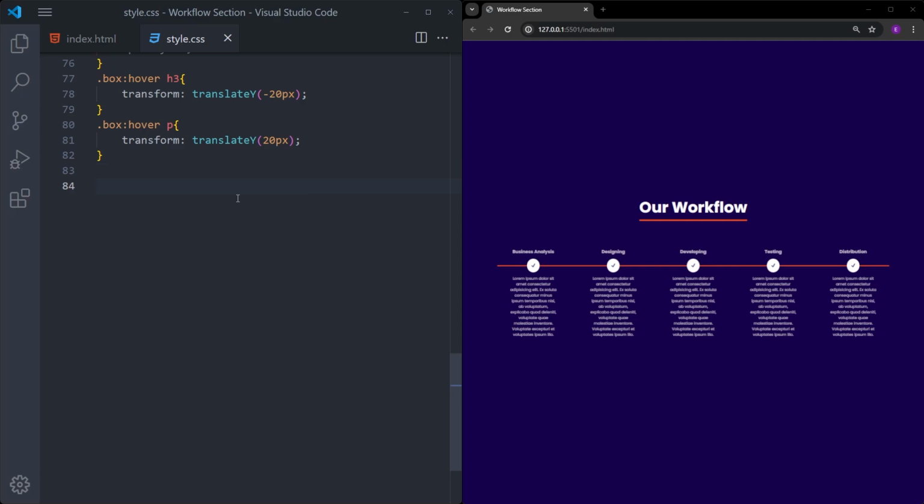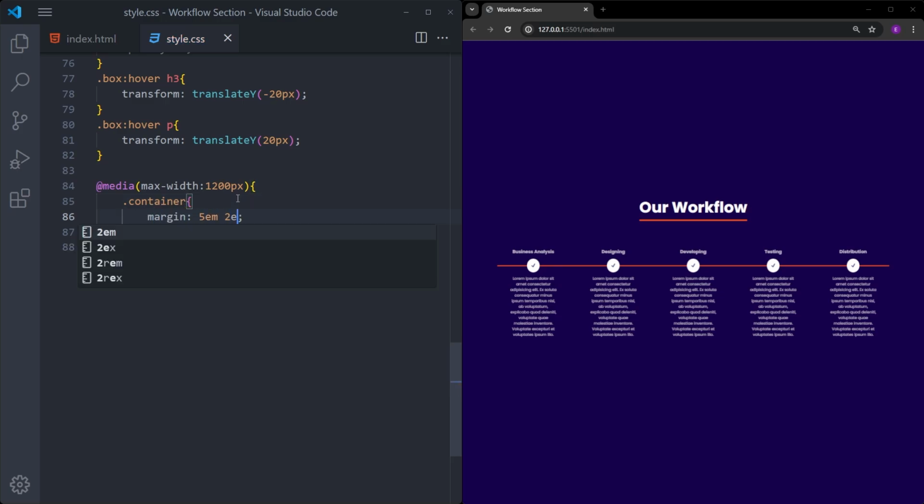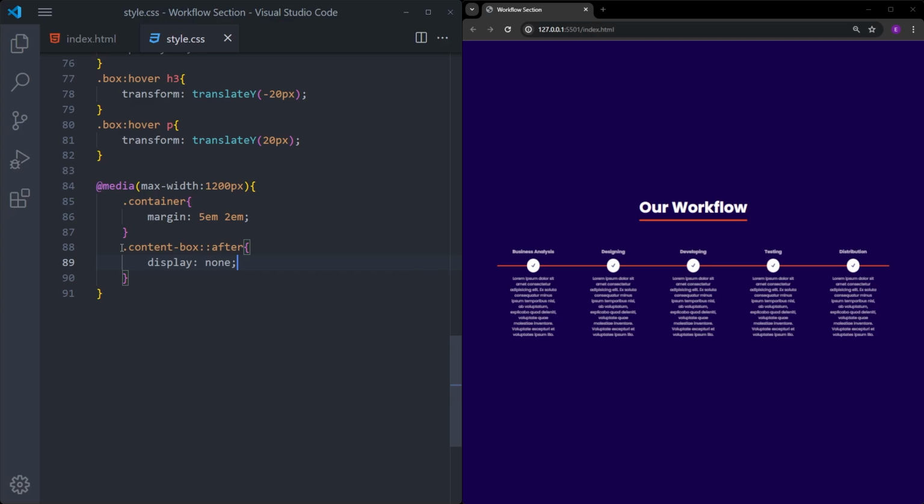So to create the responsiveness, I will create one breakpoint, 1200 pixels. I will select the container and give it a margin of 5em to 2em. So 5em of margin at the top and the bottom, and 2 on the sides. And also we need to delete the line behind the cards, so let's set it to display none.